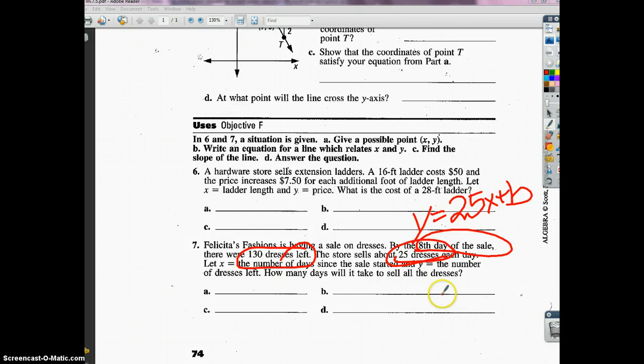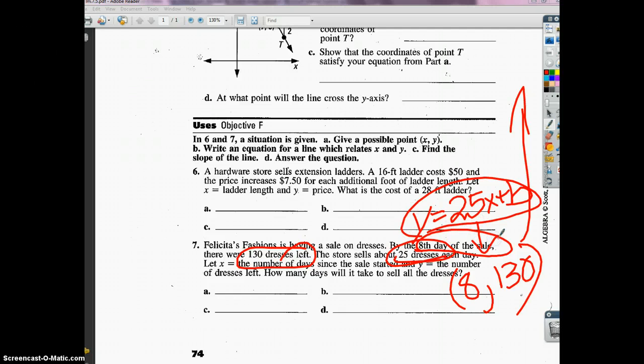So you have a point, right? You have a point of 8 and 130 dresses. So just like you did way up at top, repeatedly, you had the slope and you had a point. Now you can find the equation. Just solve for the equation. This x goes here, the y goes here. You need to find b and then plug it back in again. So it's going to be down here. It's going to be y equals something x plus whatever you find for b. Okay, it should already be the 25 plus whatever you find for b.